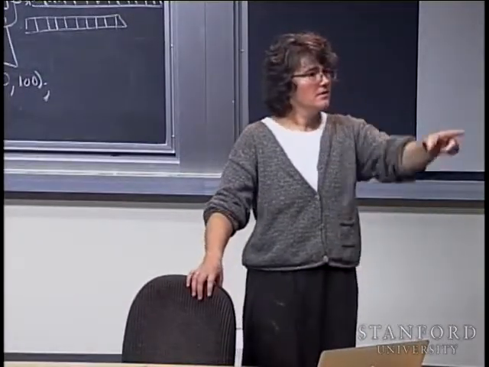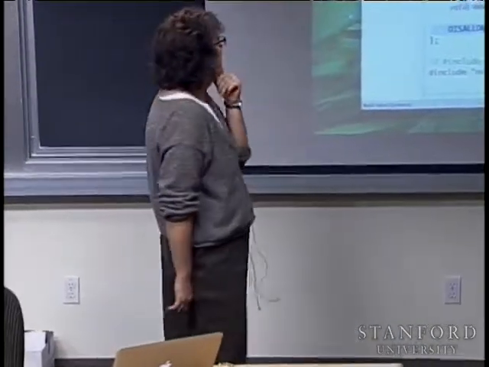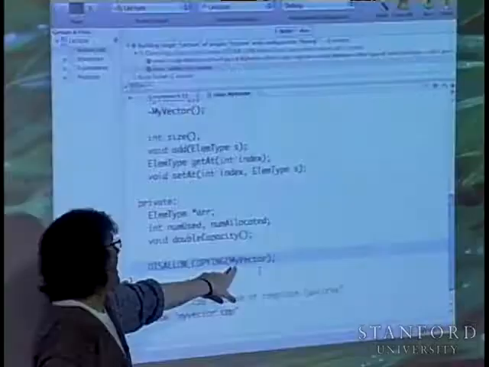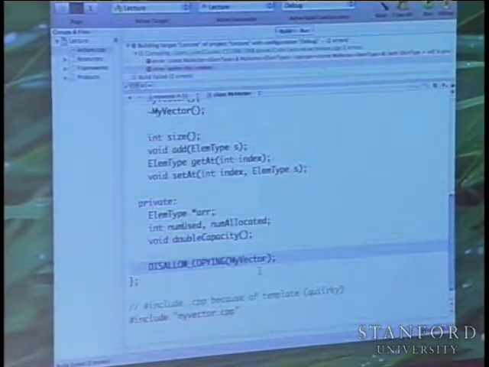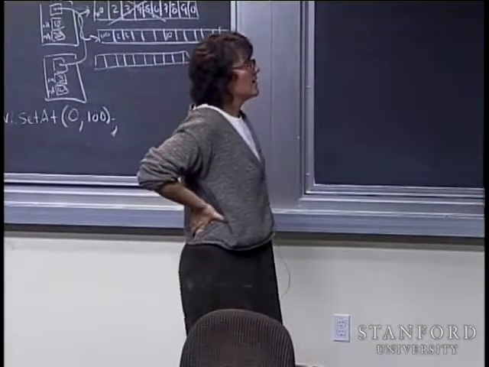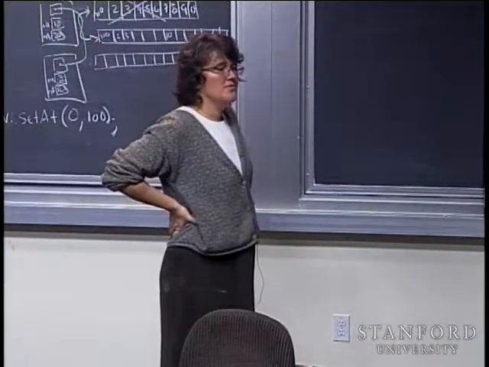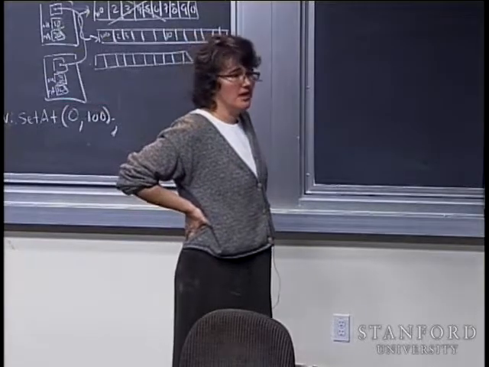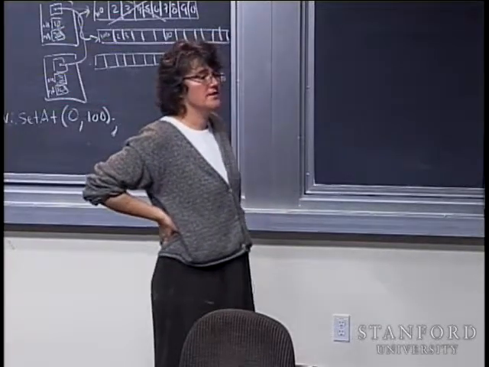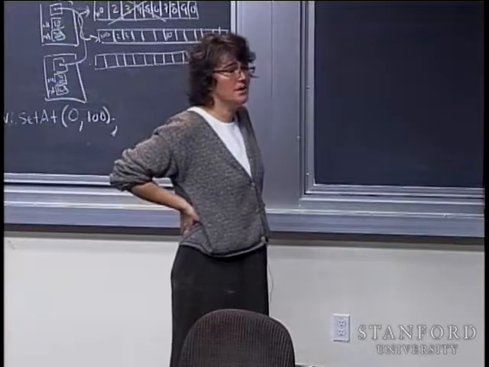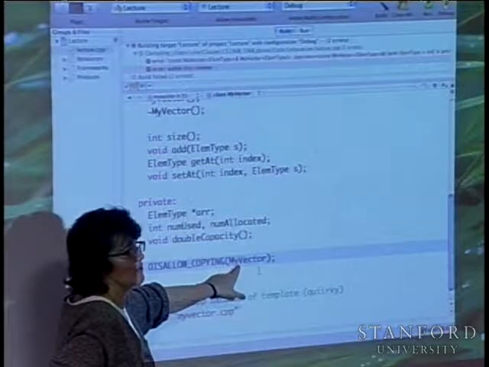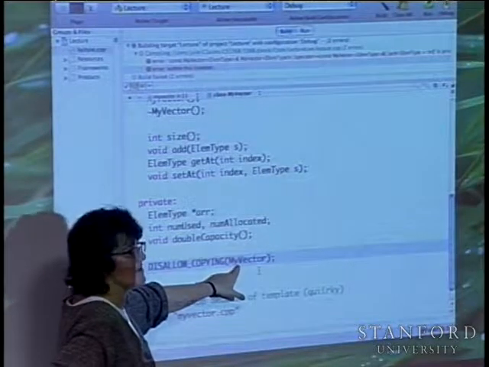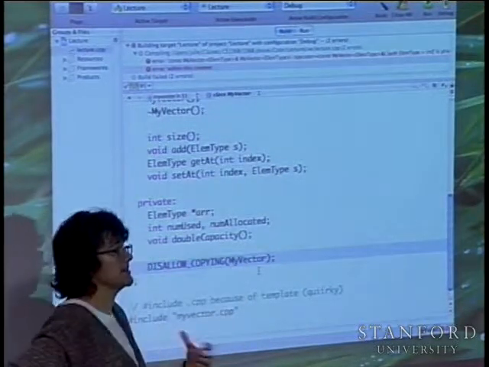Okay, questions about over here? So the thing inside of disallowing copying could be anything. It could be one of the variables you declare. So typically it'll be the name of a class. If you just have a variable inside your class you don't want people to be able to copy, you can just put that in. Well, it doesn't really work that way, right? The disallow copying is saying I'm taking this type and making it not able to be copied. And so it is an operation that applies to a type, not to a variable. And so in this case, the name here is the name of the class we are restricting assignment between, things of my vector type. And so it really is a type name, not a variable name.